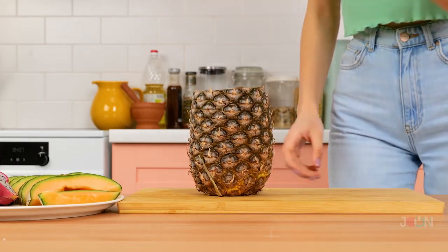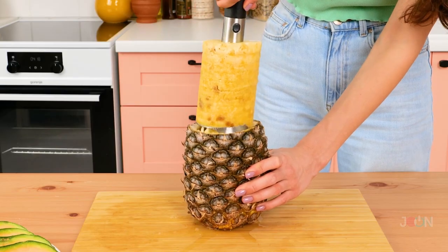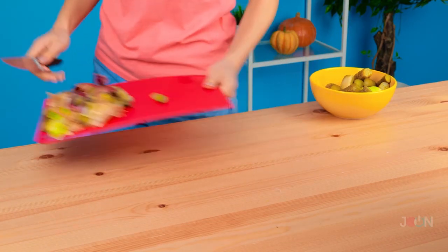If you have more tropical tastes, you'll want the pineapple cutter. Insert the cutter and give it a twist. You'll have tasty pineapple rings in seconds. 5 stars.